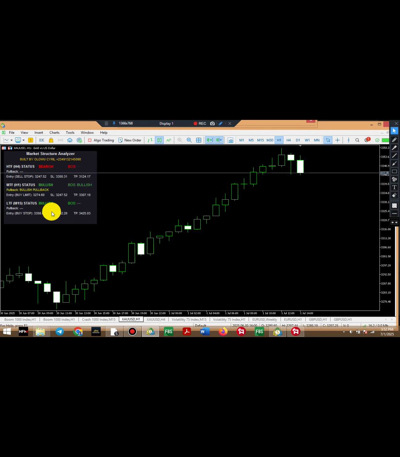Okay, this current one, this is the 15 minutes time frame, is the one that has the current entry level. So he's saying that you should put a buy limit here, that if price breaks above this point, it gives you your stop loss, and it also gives you your TP point. So this is a buy stop signal. This 15 minutes is still current.